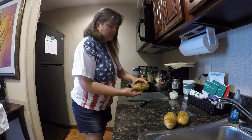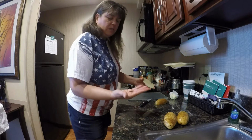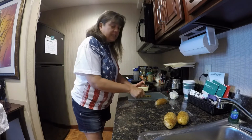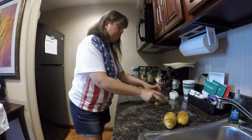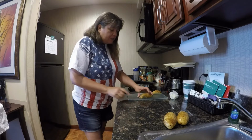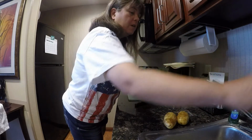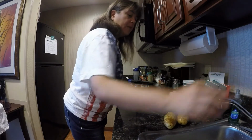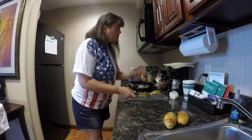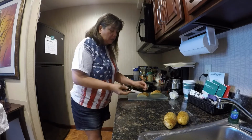Oh, that potato looks nasty. Has a yuck on there. I don't know what that was. Dirt or something. Cut that right off. Not a big deal. I did ask if they had a kitchen. I thought it was a kitchenette. They said they had a full kitchen. Their full kitchen is a full-size refrigerator and a freezer. There's no oven. There is a dishwasher and a stovetop with just the two, and a microwave. And that's fine enough for us. We don't need the oven, you know, it's not a big deal.